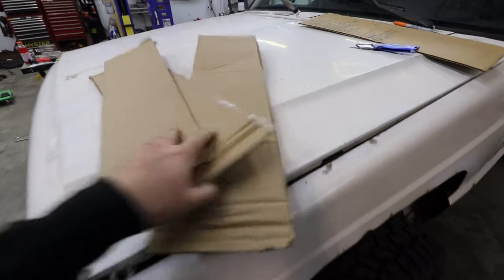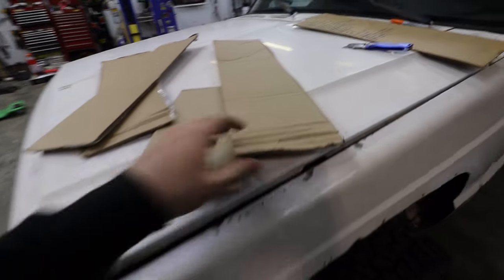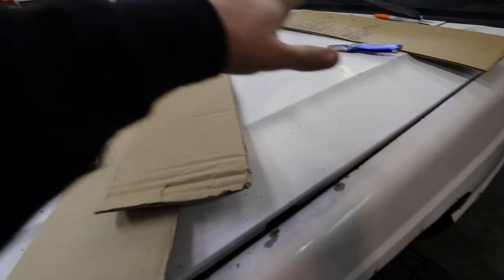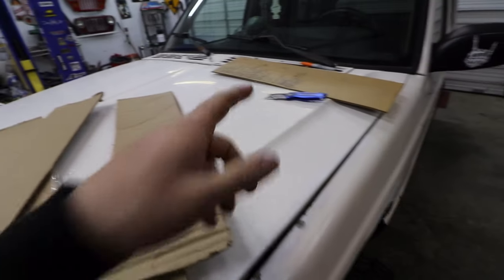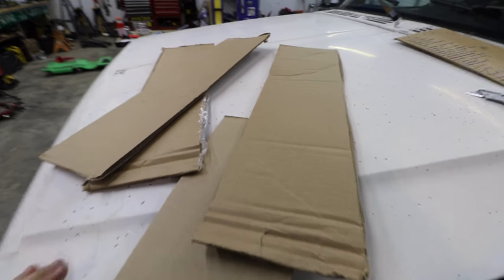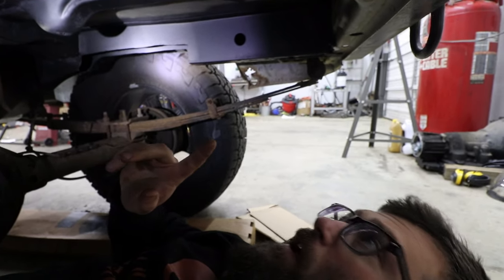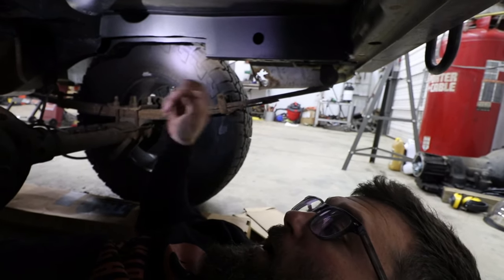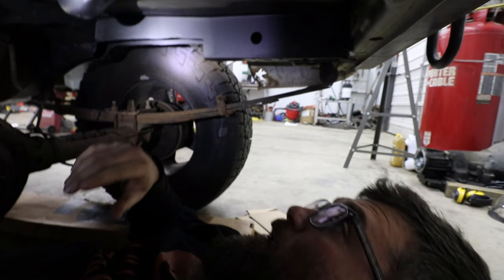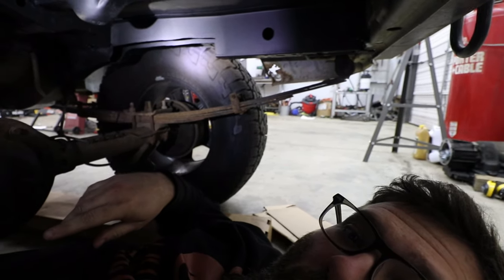So I've got some random pieces of cardboard here that I'm going to get up underneath the Jeep and start marking and cutting with some scissors and a razor blade, just to get an idea of how much metal I'm going to need. All right, so we're underneath the Jeep and I apologize for the rain. As soon as I started talking, it started throwing down rain, so I apologize about the crappy audio.